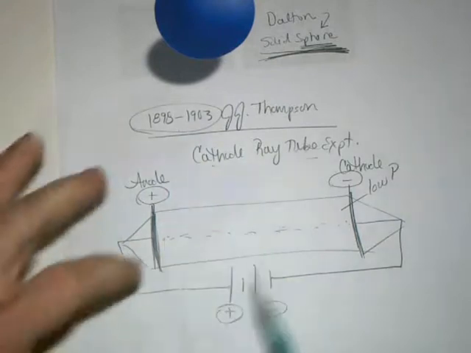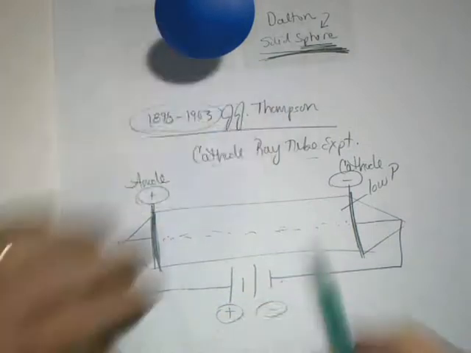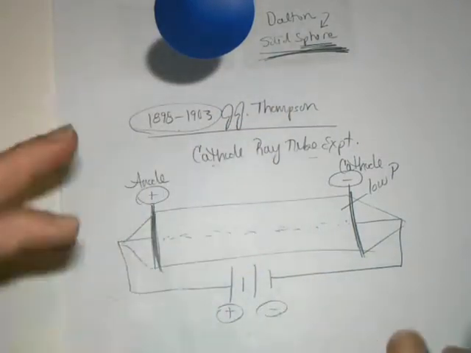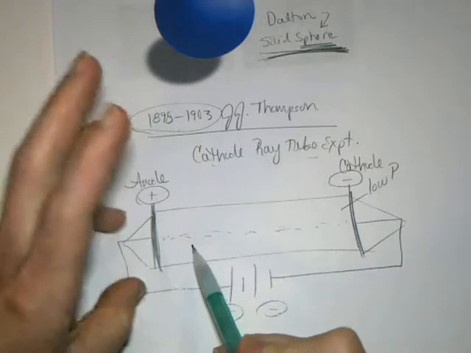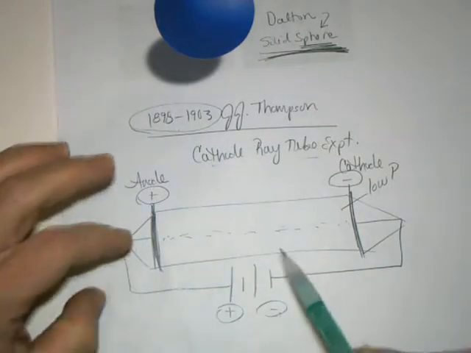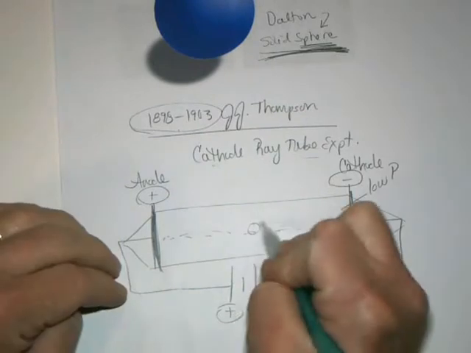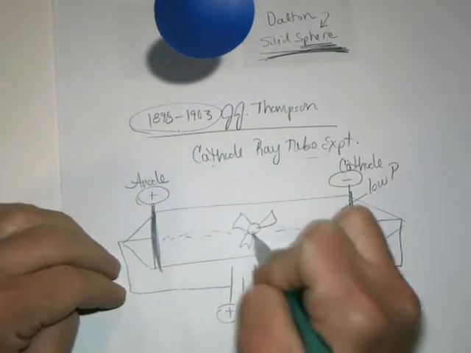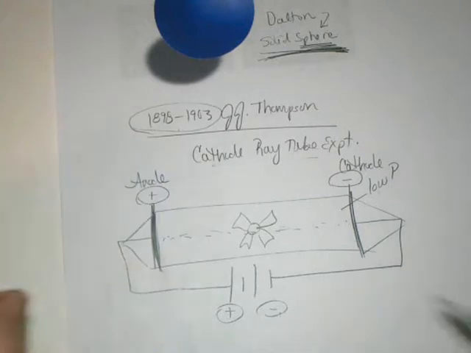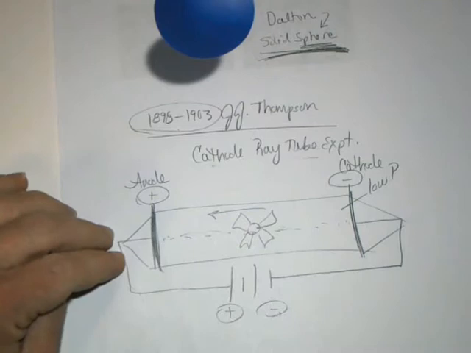He did various things, put magnets to the outside, and the magnets would cause the ray to bend. Well, then they knew that whatever this ray was, it itself had to have a charge, because only charged things would respond to a magnet. They tried things like putting a paddle wheel, like the Gateway Clipper, inside. And when they would turn on the battery, it always moved toward the anode.